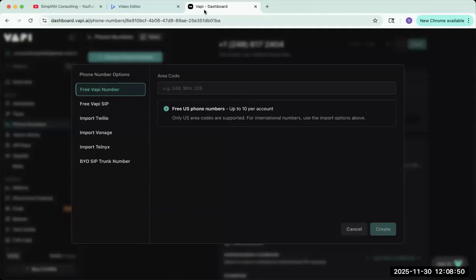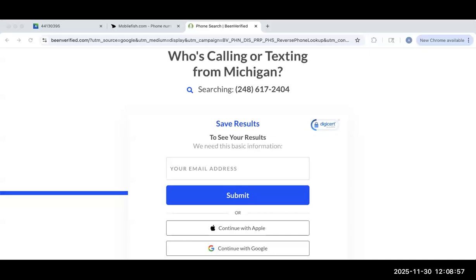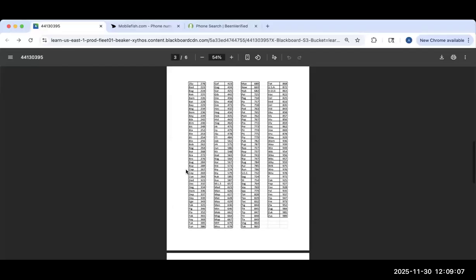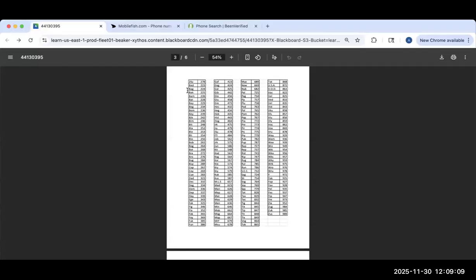Okay, so here are the area codes, and you can kind of choose whatever, and you have to kind of play around with it to make sure that they work and they're activated.